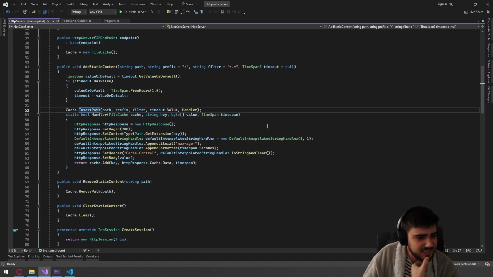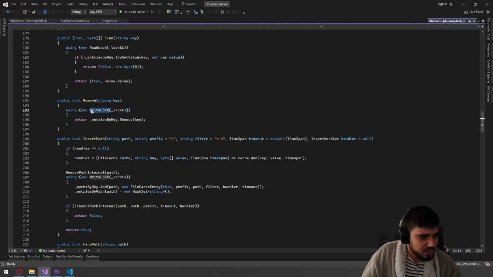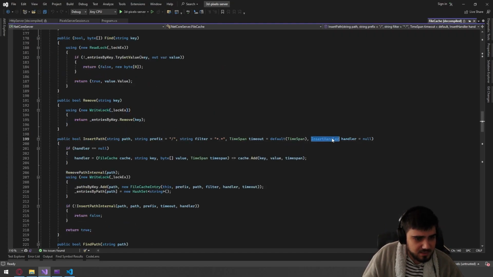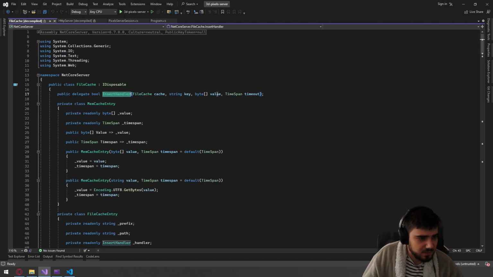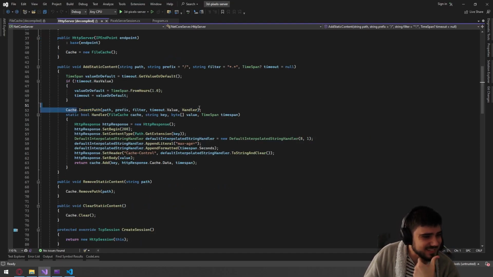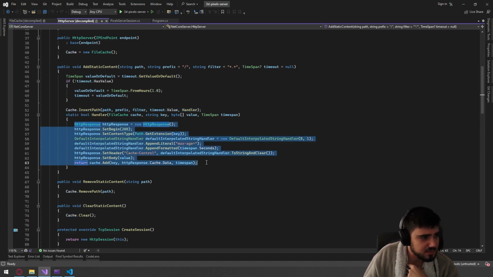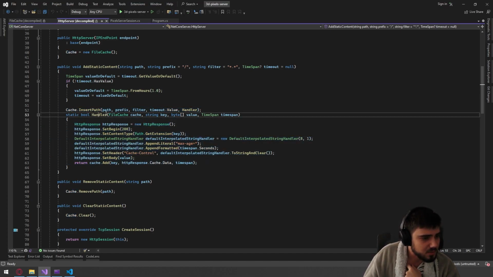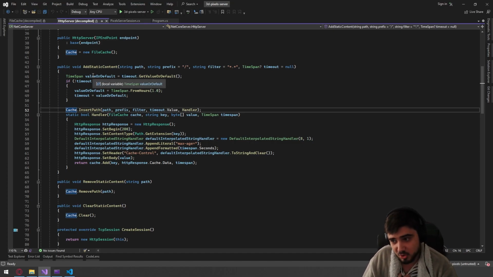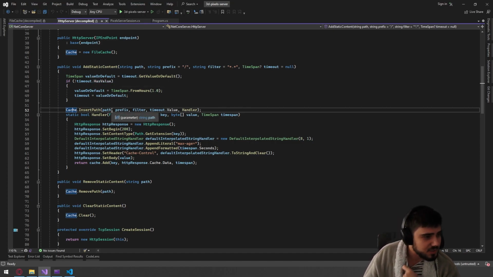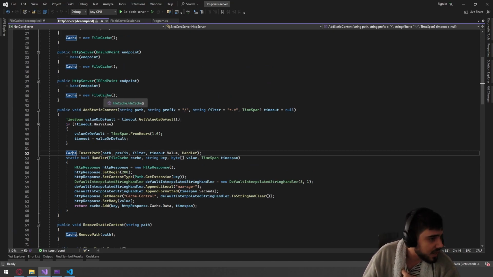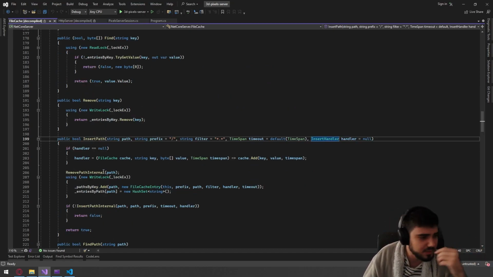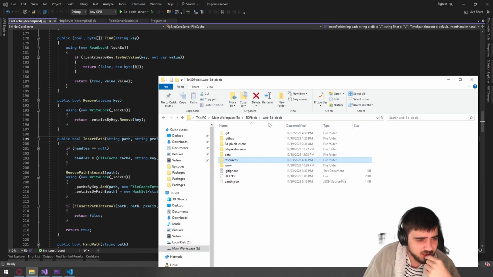And I feel like the file cache is extremely, if you look, it has an insert handler. Sorry, it has an insert handler which generates. Oh, actually, no, this is the handler. I'm so confused by the way this thing works. Like, I'm extremely confused, because you're setting the path in the cache. I guess this will check if it is in the cache. Okay, so we need to use our own cache if we want to do that. That's too complicated. What we're gonna do is something extremely simple.